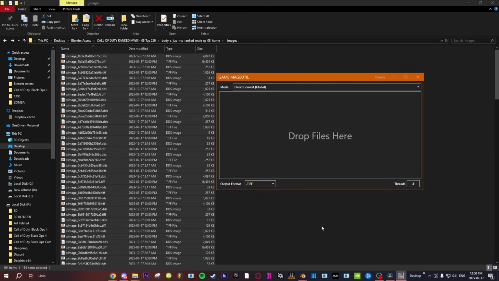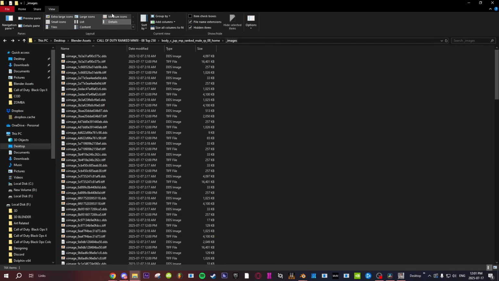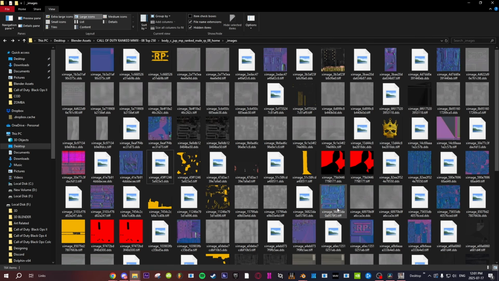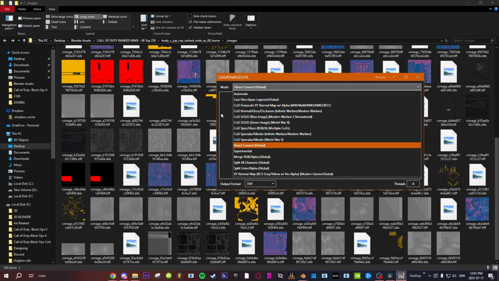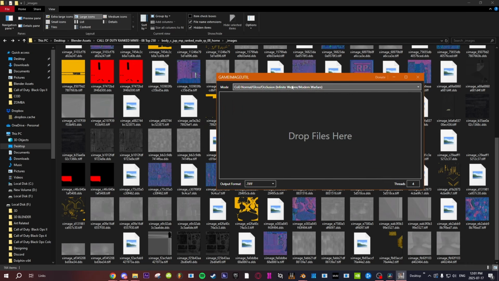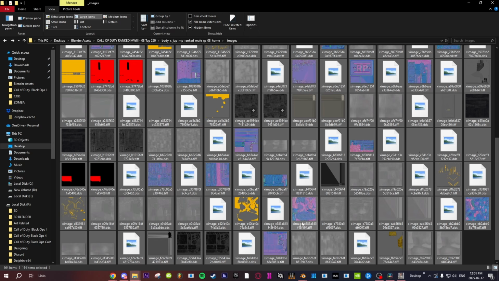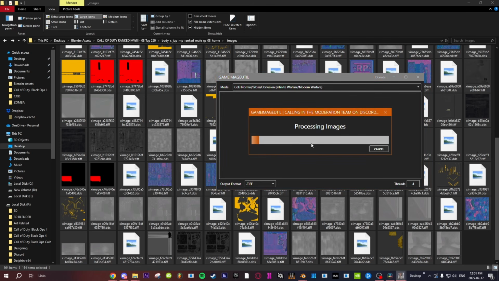It'll process the images, and with MW3, if I make these a larger icon, you'll notice these blue specular maps or whatever they are. I'm not too experienced with 3D, so I have no idea what they're called, but these need to be unpacked, and the way to do that is pretty easy. Instead of knowing which ones, all you have to do is go to the normal, gloss, and occlusion. Go here, Control A, drag this, drop it here, and it'll unpack all of them so that when you import the textures using the script, it will work.